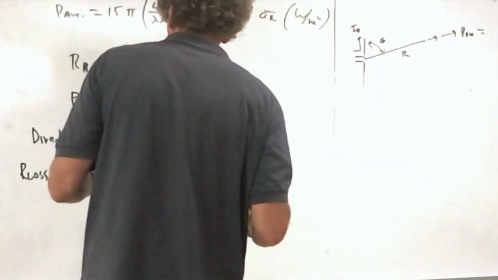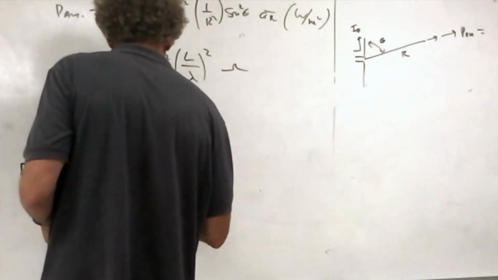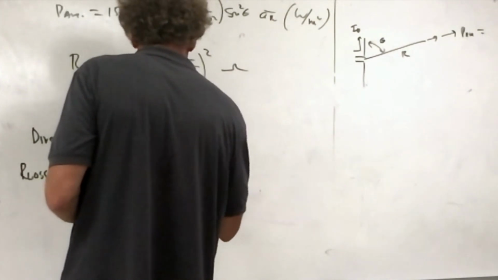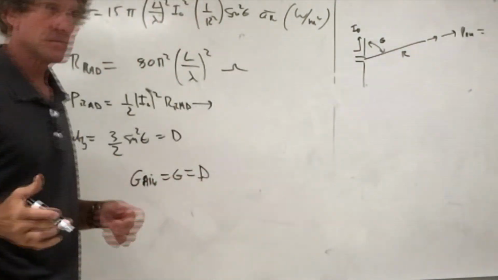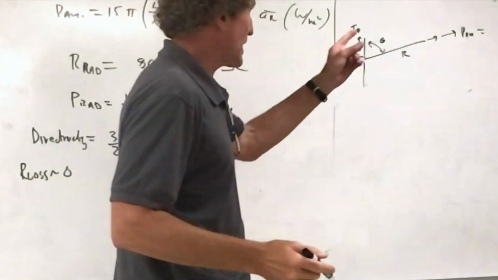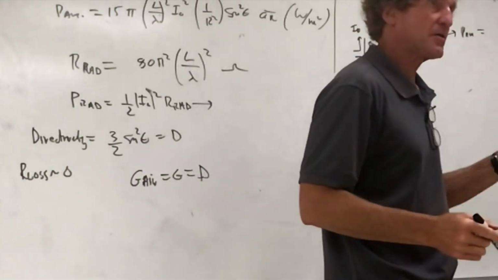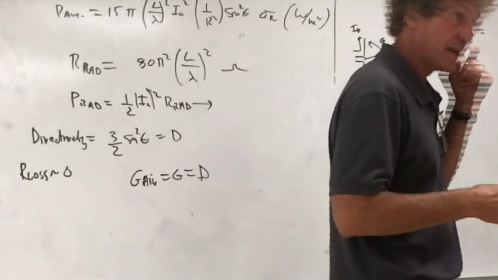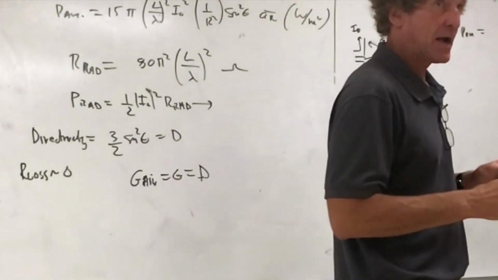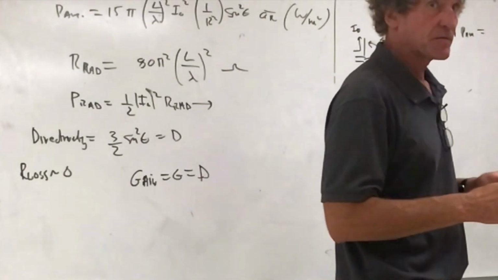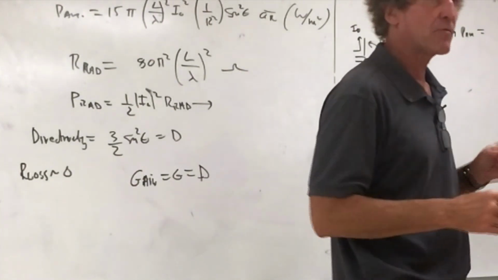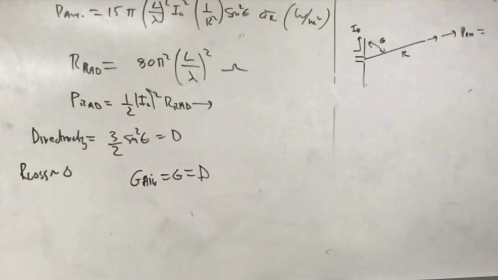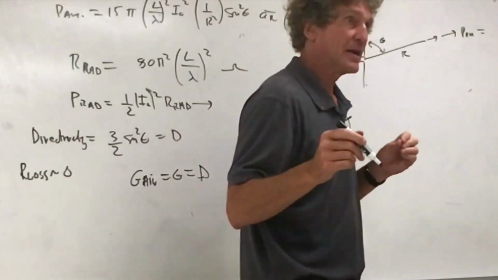And if we assume the resistive losses are 0, then the gain, G, is the same thing as the directivity D. Can everybody follow me on this? If the losses are 0. Now the way you get the average power density, first you get the current. This is for most antennas. You get the current in the antenna, however it's limited. You have the current. You know the radiation resistance of the type of antenna you're using. So you know total power radiated, 1/2 times I naught squared R rad. You all with me? Now this is real important. I'm trying to make sure I convey this information.